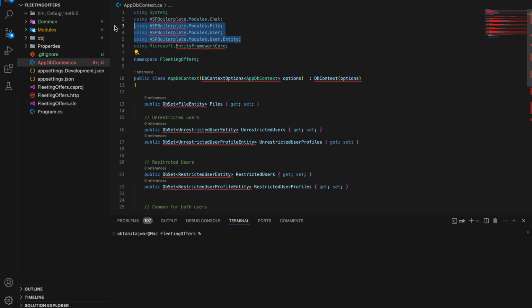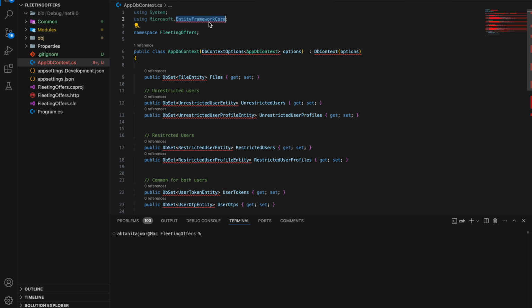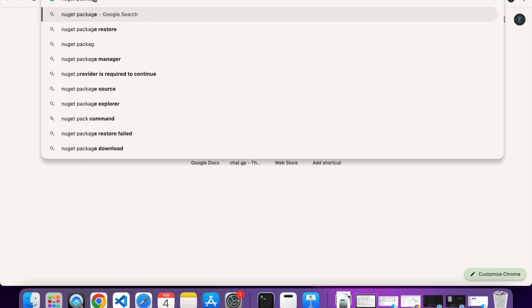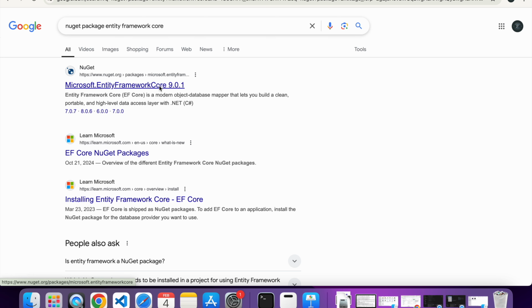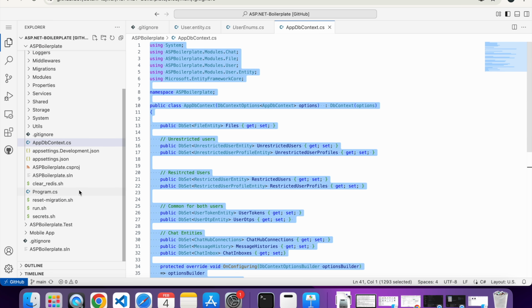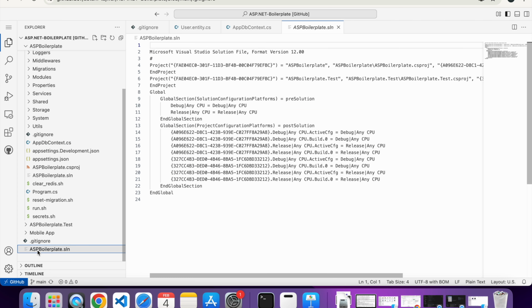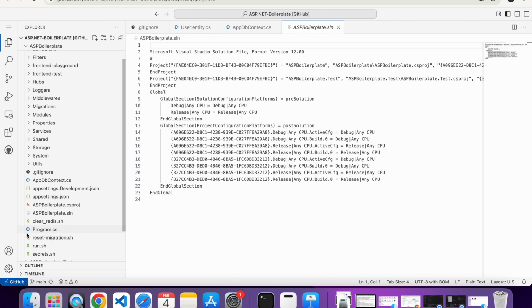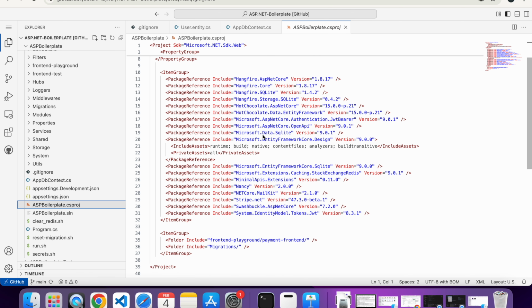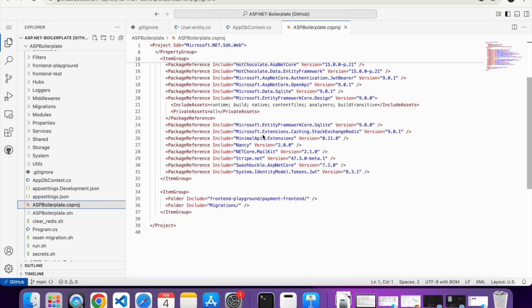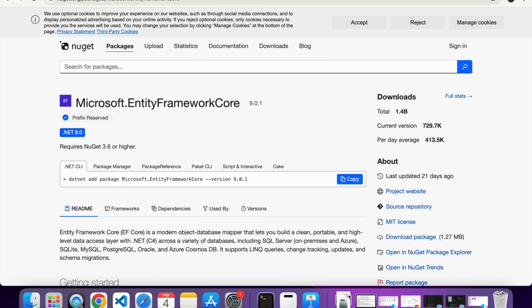And I am removing all that. I have to install this. So what I'm going to do is NuGet Package Manager, NuGet Package Entity Framework. So I want to see what I installed here. If I go to the CS project, then I have this thing right here, Entity Framework SQLite, and I believe I don't need anything more. So I just search this.